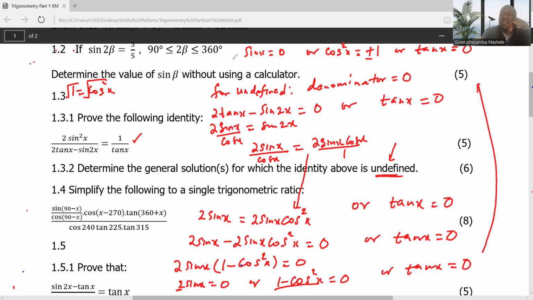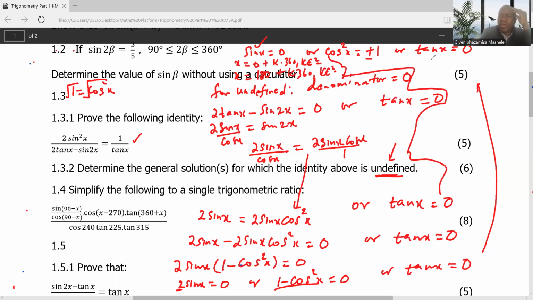And we know when we determine the general solution for sine, how many answers are we supposed to get? 2. So we're going to say second function sine of 0. It will give us 0 plus k times 360 when k is an element of integers. Then the second one will be 180 minus the first one, which is 180, plus k times 360 when k is an element of integers. Same applies with the cos. In terms of the cos, we must also get 2 answers.